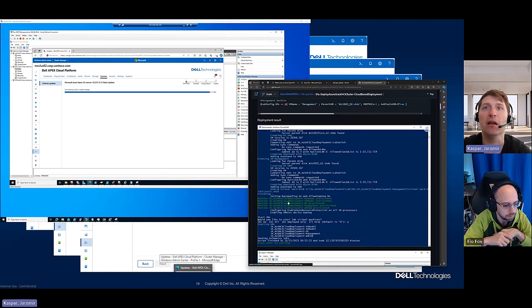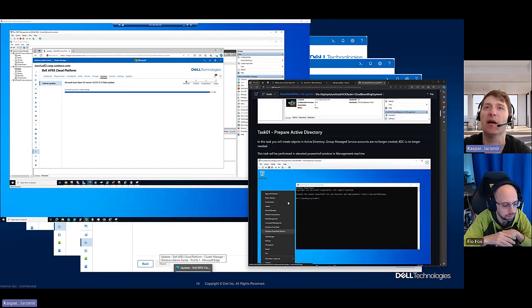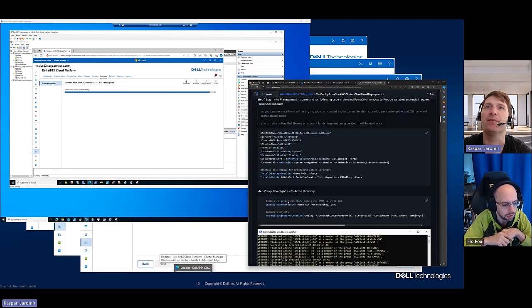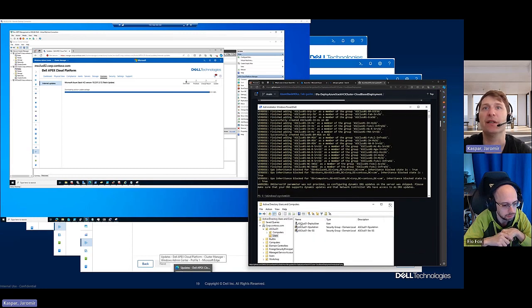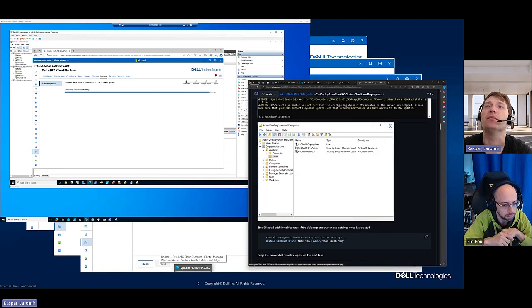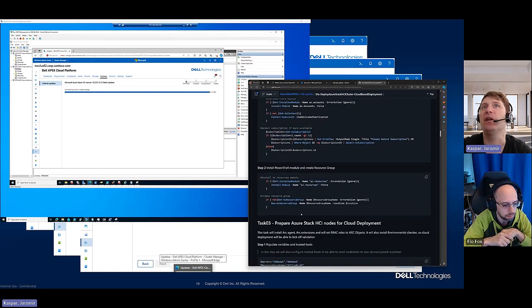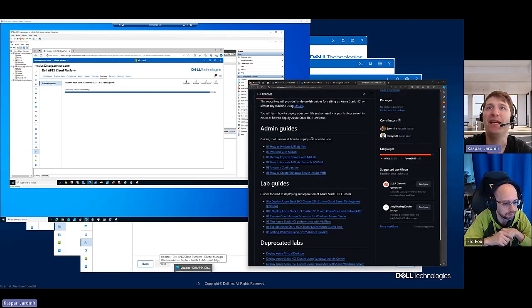I'm in the middle of updating the lab, because it's no longer creating all of these groups. It's just creating one deployment user and that's it. So everything is being changed as we speak.